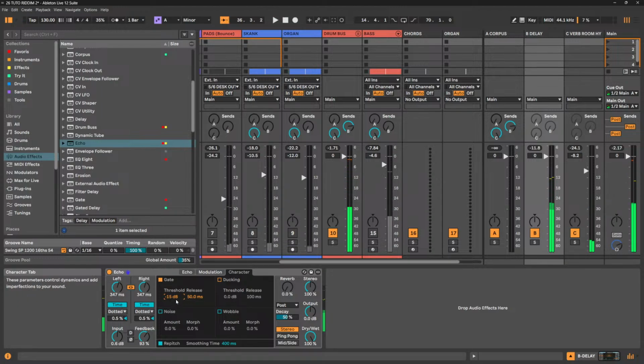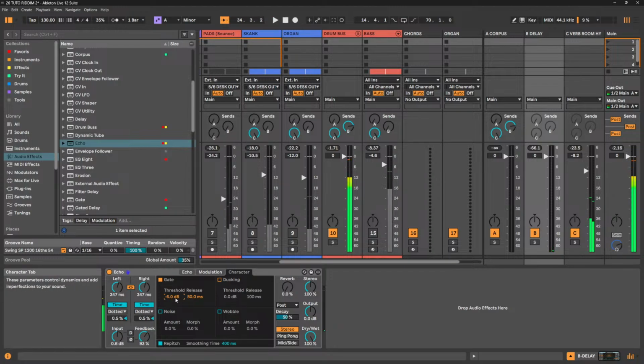So like in a compressor, you have this term threshold, meaning you will gate a bit the tap of the echo. Okay, so here threshold at 0, meaning if there's no echo tap going above 0, we will hear no echo. At -6, we will hear only the echo tap that crosses -6 in level.